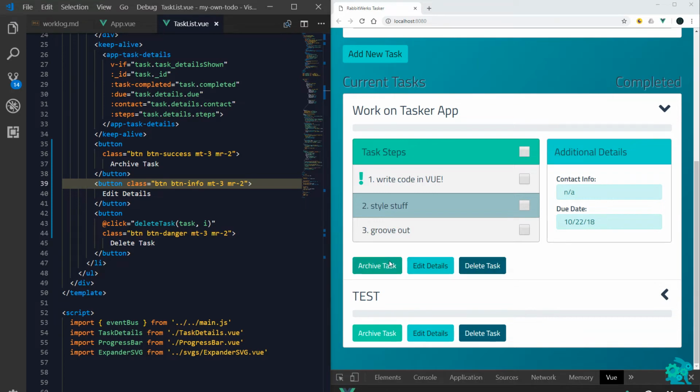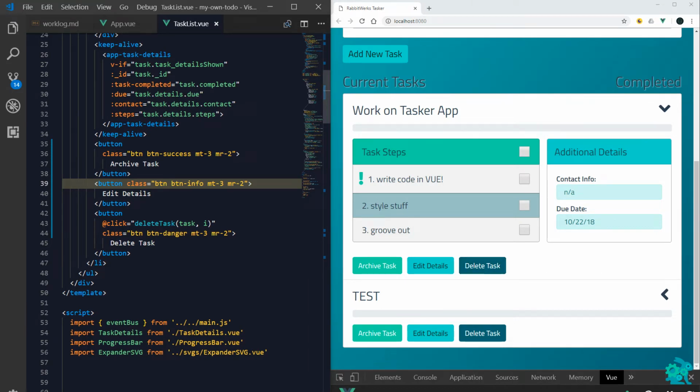Do we want to throw them over to the right? Or we could put the delete task button over there.